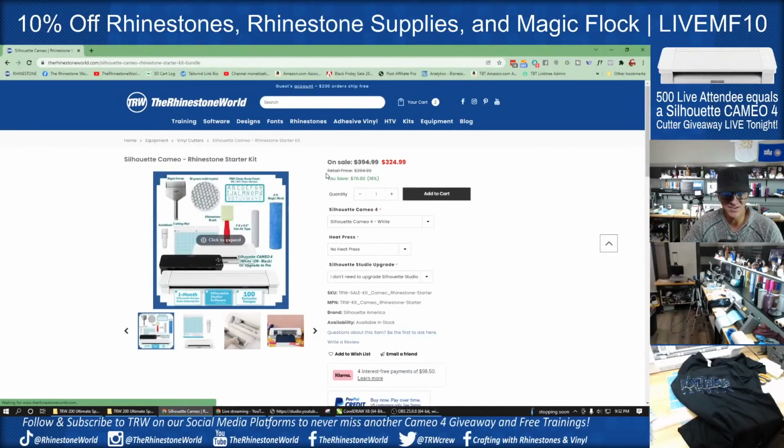If I clicked on this Rhinestone Starter Kit and I wanted to get, instead of the regular silhouette, the Pro, it just adds the $200 difference. The Pro is actually a 24-inch cutter instead of a 12-inch. So it's twice as wide.